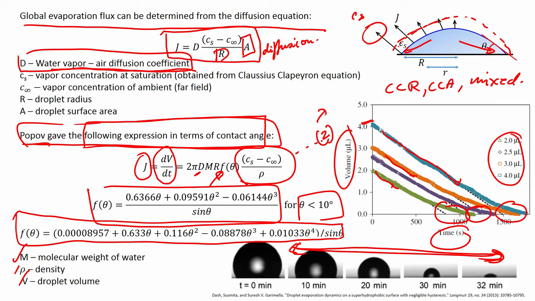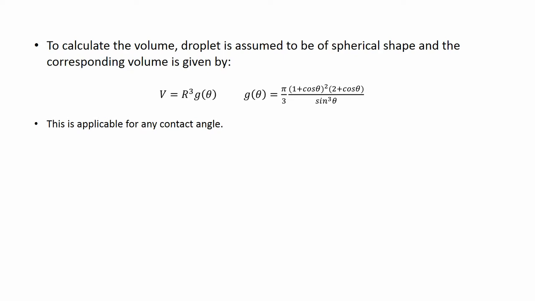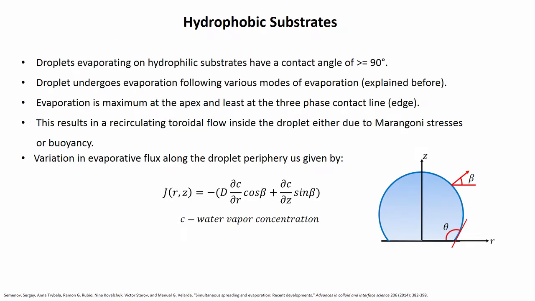This was given by Popov, and there are a variety of other improvements on this equation. This is the standard diffusion equation that is not based on any assumption, but just on the fact that it is a diffusion-driven problem. Now in case, we will come to that in a second.